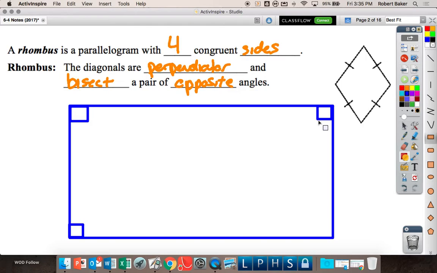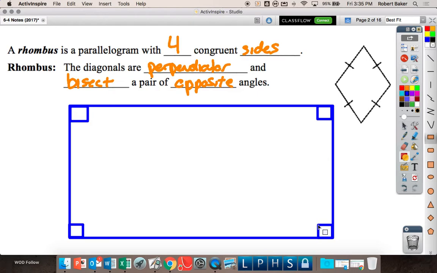Now it's a rectangle? I thought it had to have four. If the other three are 90 degrees, the other one has to be 90. Why though? Because otherwise it goes uneven. Perfect, it hits it on the nose. It has to equal 360 degrees because it is a quadrilateral. So 360 minus 90 minus 90 minus 90 equals 90. Now what shape is it? A rectangle. Because it has four right angles, it is a rectangle.